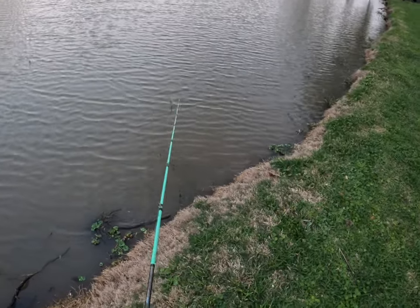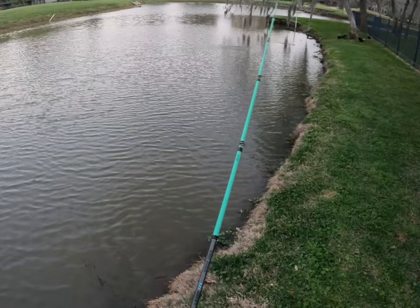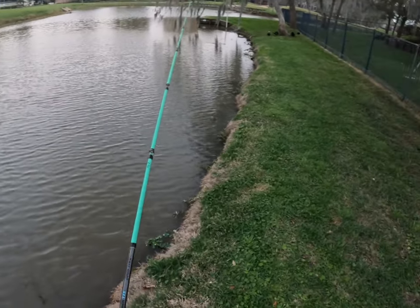This is probably the most versatile, most iconic creature style bait from Zoom — you can mimic crawfish, bait fish, and lizards. So that pretty much does it for this video: four healthy bass on the iconic Zoom Brush Hog, California 420 — a dark watermelon red with red flakes, really nice in the water. Bass can also see red very well, which is why I added a red hook. The first two bass were small, but it's proof that throwing a full-size Brush Hog doesn't mean you'll only catch big bass — you'll catch all different sizes no matter what size bait you use.